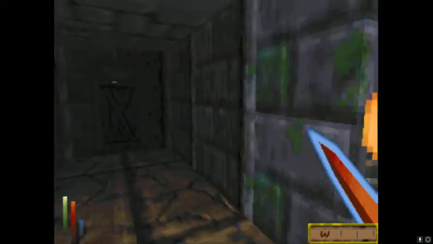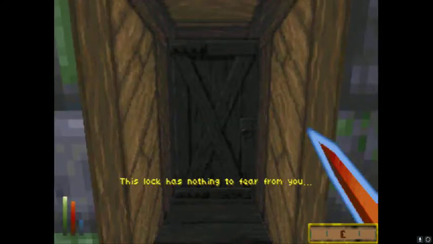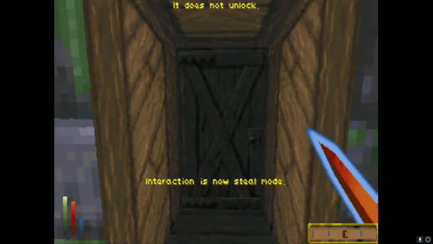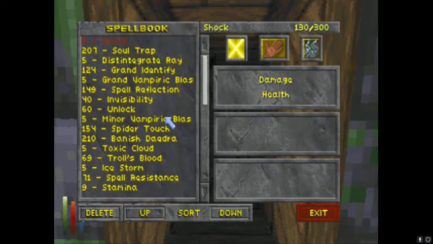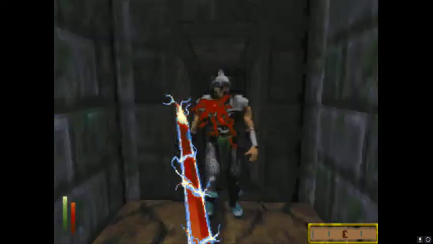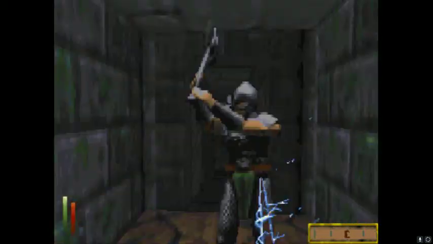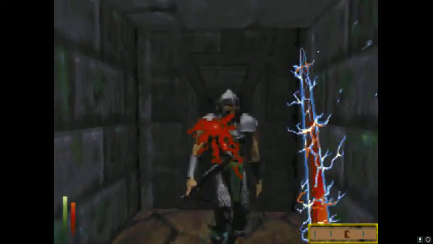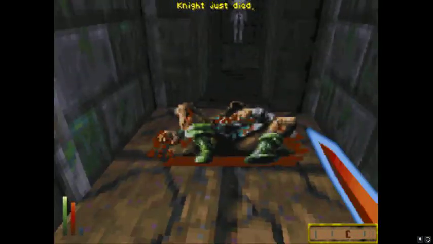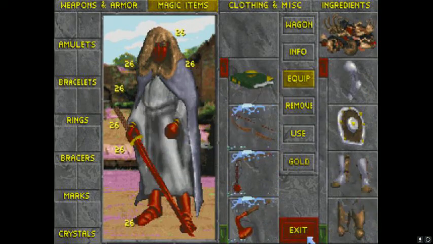What? Oh. There's a secret door. What's this? Well, just as well have a spell. What is this? How did you guys even get here?